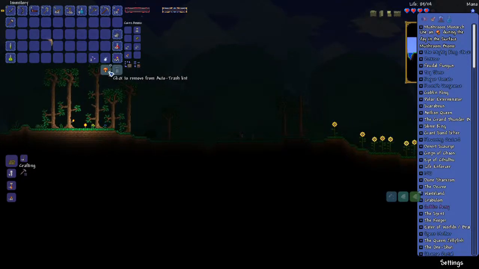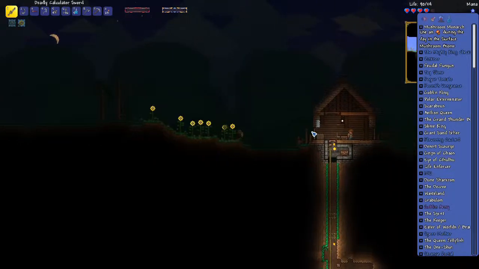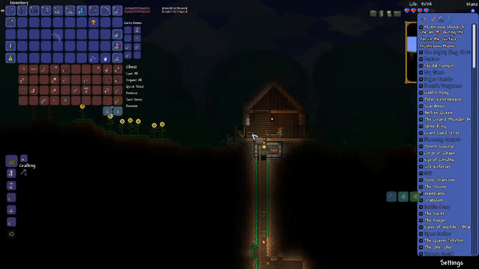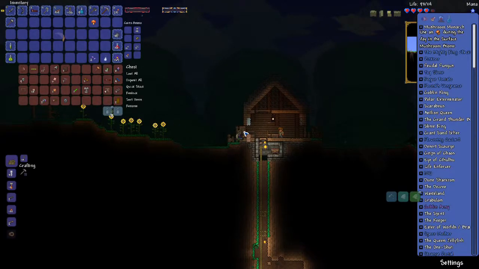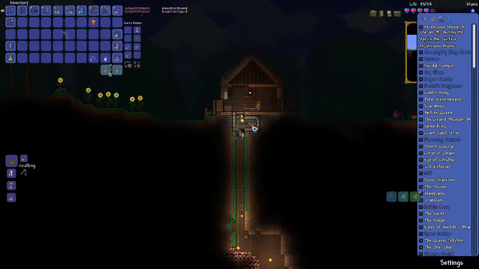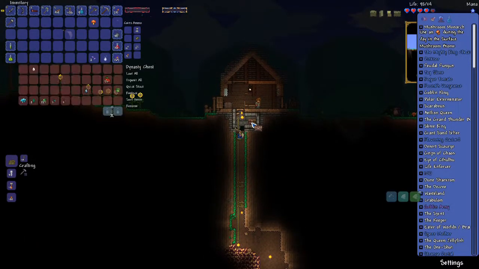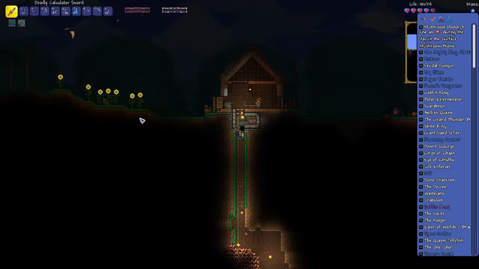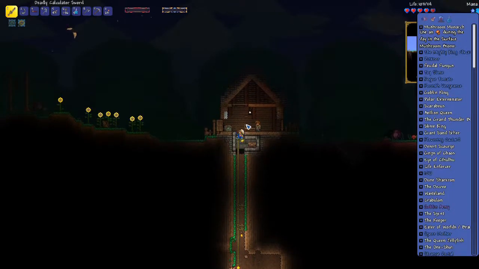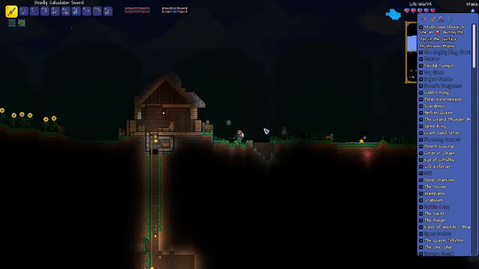No, I don't want them on the auto trash list. No, we don't want mushrooms in the auto trash. Okay, do we have any here? Do we have any in the spawn house, or in the guide's house? Oh, crap. Okay, let's go get some more mushrooms.